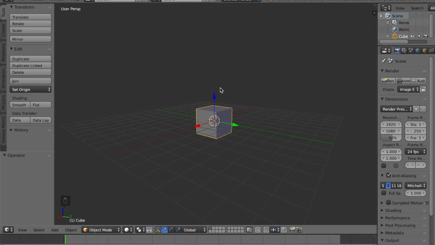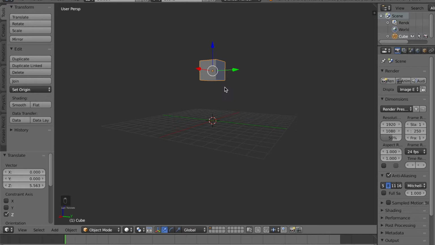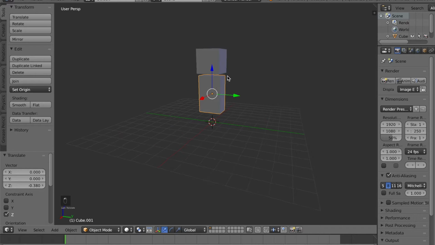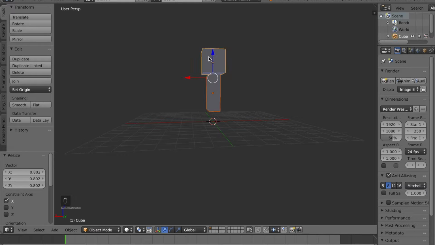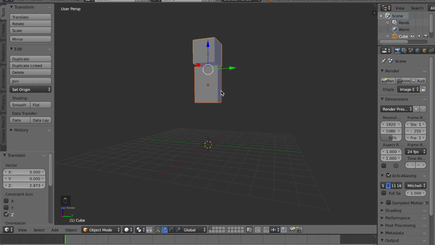But first, I'm just going to take this cube here, I'm going to bring it up to the top, and then I'm going to duplicate it, I'm going to drag it down, I'm going to scale it on the x-axis down a little bit and scale it up on the z-axis a little bit, and maybe even out on the y-axis. It's maybe a little bit thicker than I like. So let's try scaling him down a little bit more, and then I'm going to drag the whole thing up because I think he's a little bit short.